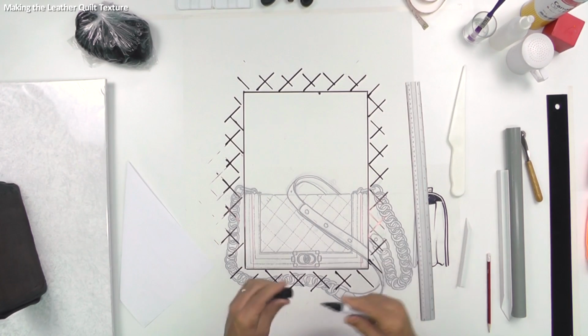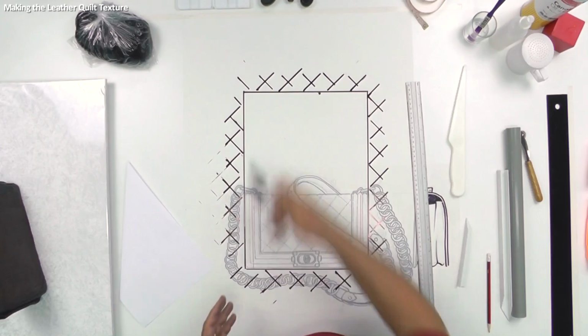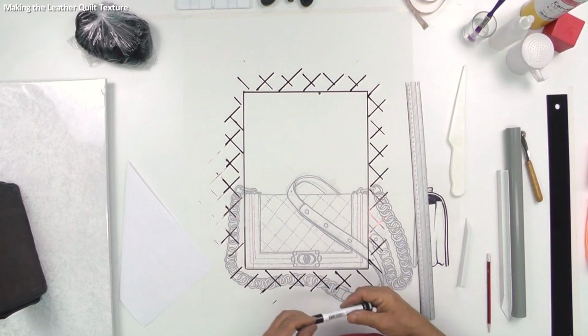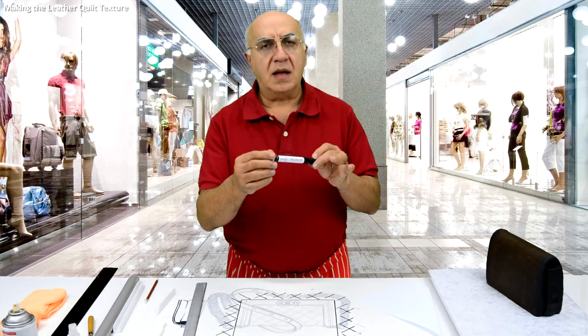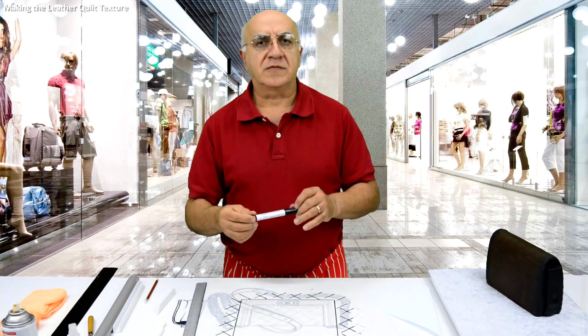Okay, my guide is finished. So if I roll my icing approximately to this size, stay inside this line and follow this guide, my squares will be perfectly square, and my quilt lines and stitch lines will be perfectly equally distanced from each other.